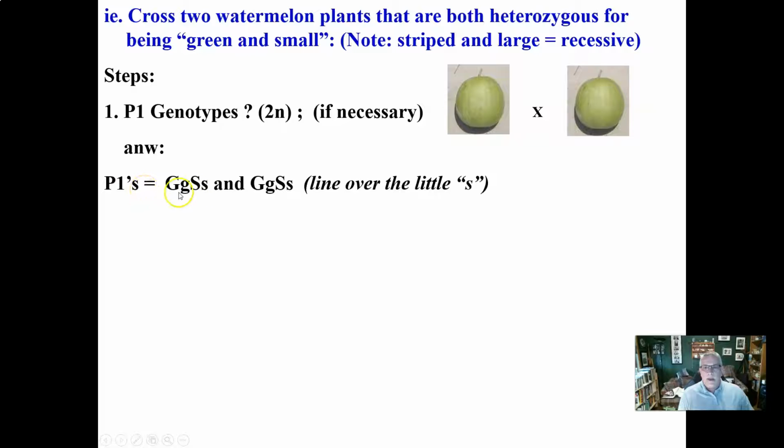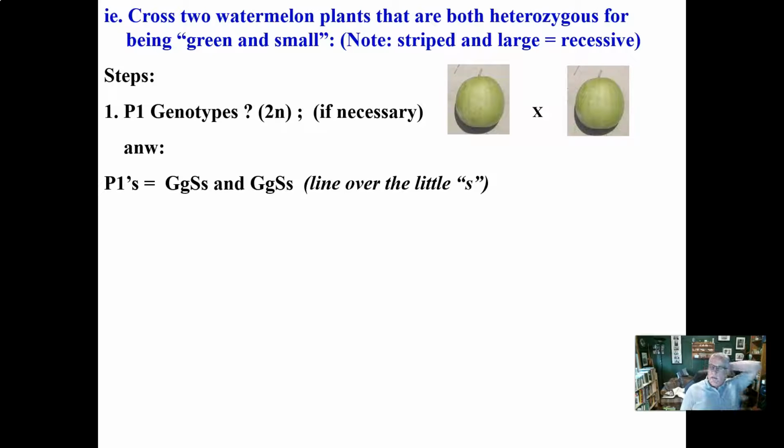You also notice I'm not mixing these things up either. I'll get to it in a minute. So the G's are on one side, the S's on one side. So you always want to keep one trait on one side and the other trait on the other side. Now, this one here is for the other parent. And the reason why I know it's the other parent is because it says both. Both are this way. So in some cases, I'm going to spread out the question, and there'll be one for parent 1 and one for parent 2. But for this one, they're both, so they're both going to have the same genotype.